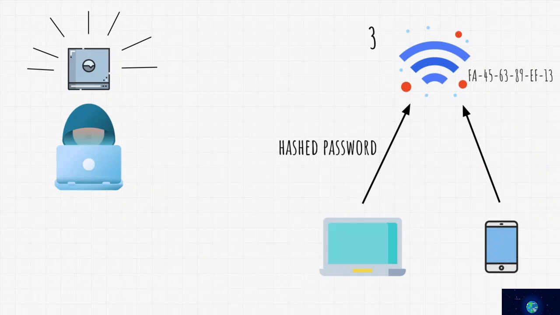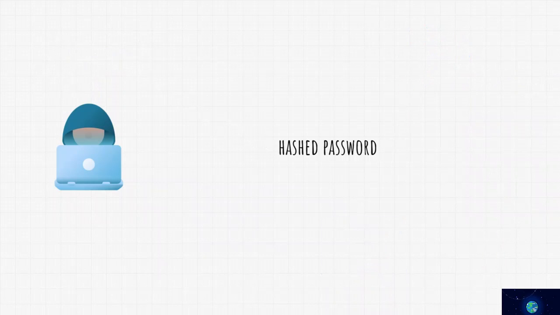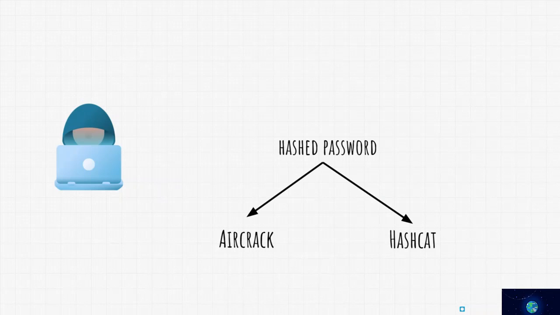After this point, we no longer need to be close to that Wi-Fi access point. We can go to the other side of the world in order to crack that password. Now you might be asking, how? Well, we wrote the hashed password inside of a file. Therefore, it is on our PC, right? After this, all we need is a little bit of luck that the password is easy and not complex, and then we take that hashed password that we sniffed and throw it into different tools that can help us crack it. The most known tools used for this are Aircrack and Hashcat.